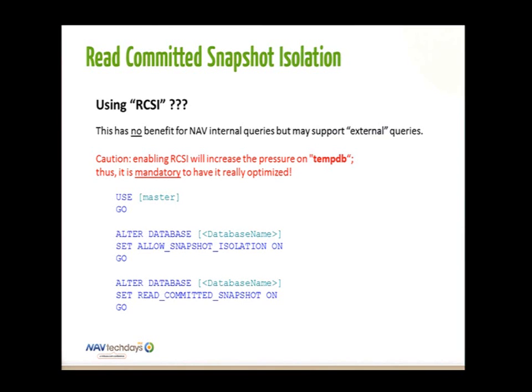So it is dramatically increasing the pressure on the TempDB. Using RCSI requires a 100% optimized TempDB. So it means a dedicated physical drive, multiple files, and so on. And then again, this maybe should also be discussed if you want to use that. Do you really want to use this, risking a permanent bottleneck on the TempDB, just to support half a dozen external queries? So I dare say that the most precise solution is to just specify the isolation levels directly in the queries that are coming from outside. That's maybe a little bit more work to do, but it's the cleaner solution.